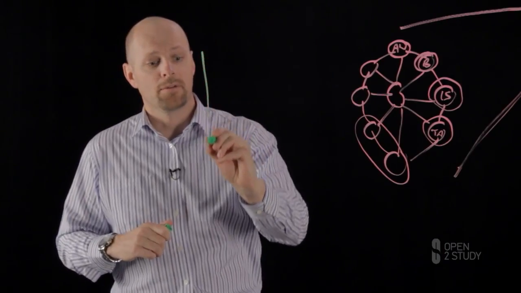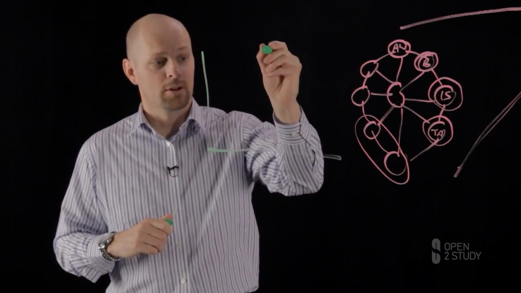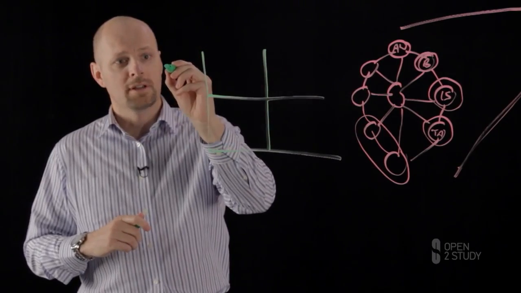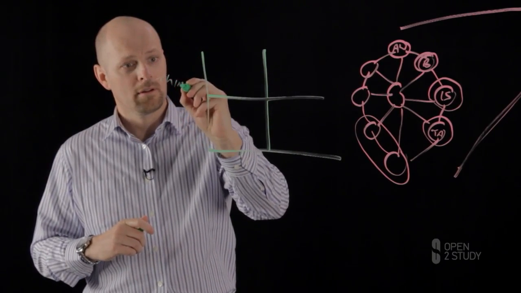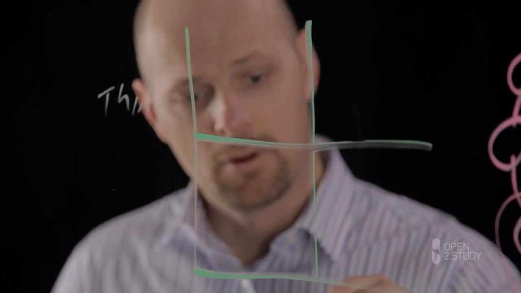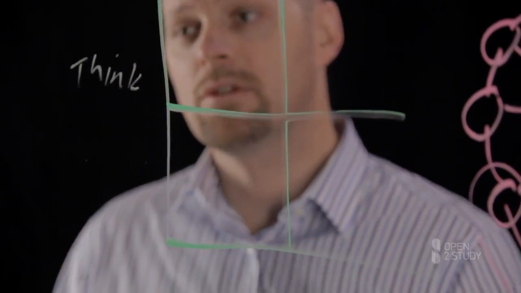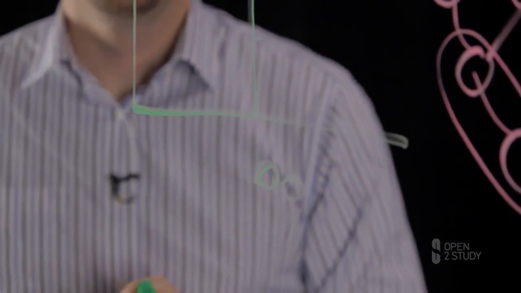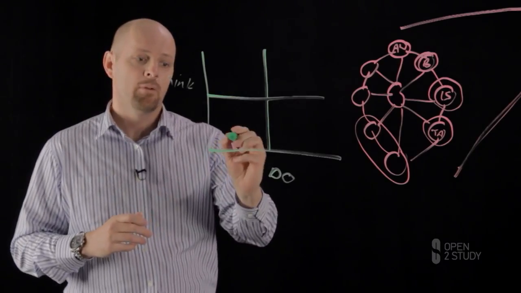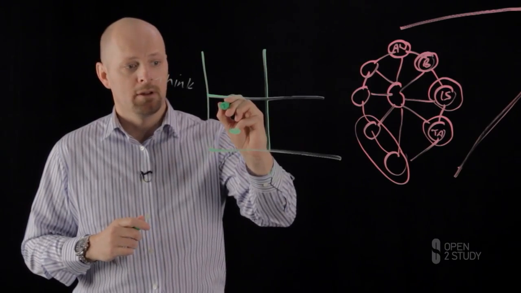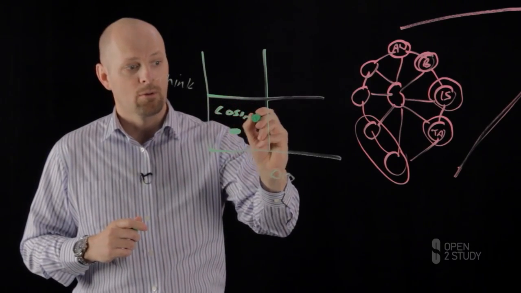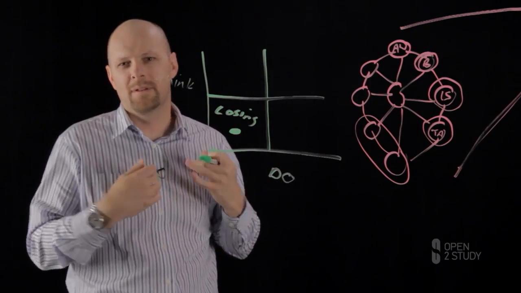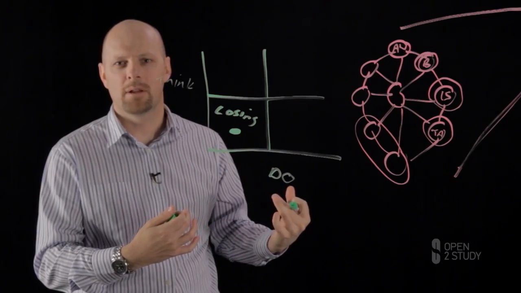Now, one of the graphs we use for this looks at two dimensions. It looks at the level of architectural thinking, so let's just call this the think axis. And this looks at the integration of that thinking into the organization, so let's call this just the do for now. Really what it means is, within this space here, we refer to it as a losing quadrant, which means that my thinking patterns around architecture are quite weak, and also the delivery of that thinking into the organization is quite weak as well.